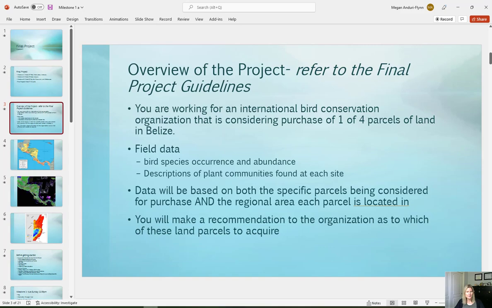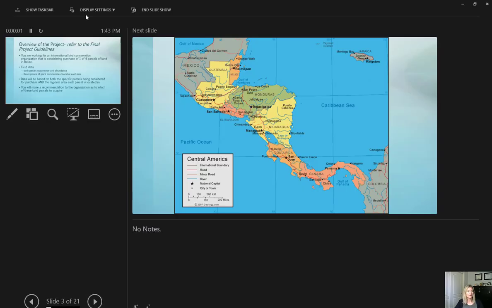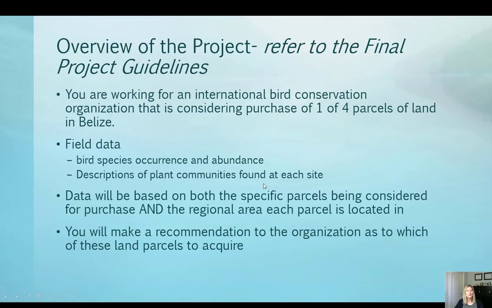Okay, so let's take a look. I'm going to go back to my PowerPoint slide. Let's take a look at what this whole project is about. So this is basically a study on birds. What we are trying to achieve is we're pretending like we have been charged with as a consultant to some sort of nonprofit environmental group. This particular environmental group is an international bird conservation organization.